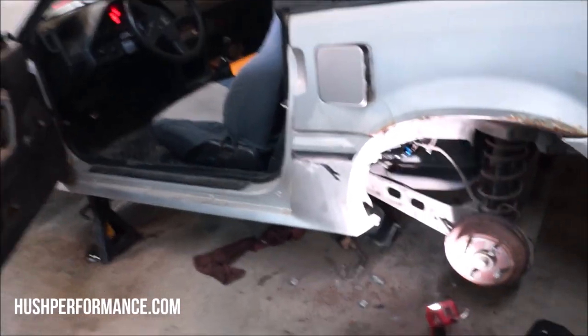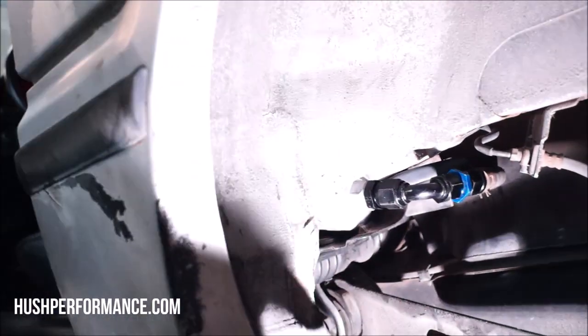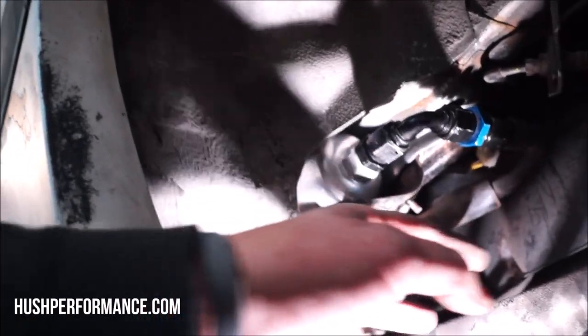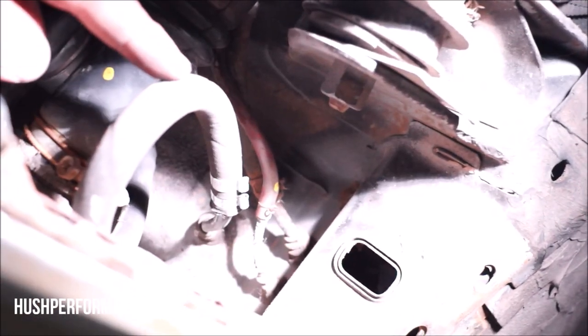The job is complete. Frustrating, to say the least, but look at it in there. I did have to trim some material out inside the wheel well here to clear this fitting. I was able to reuse the factory bracket, and there's also this little clamp that goes over the pump itself. I was not able to reuse the factory banjo, so we have a push-to-connect fitting going on the other side here. We flared and clamped down the OEM hardline.